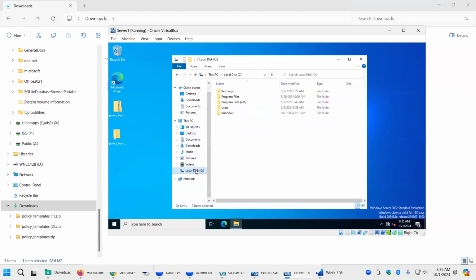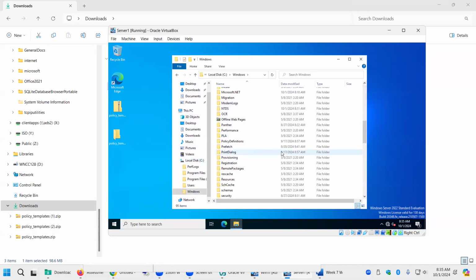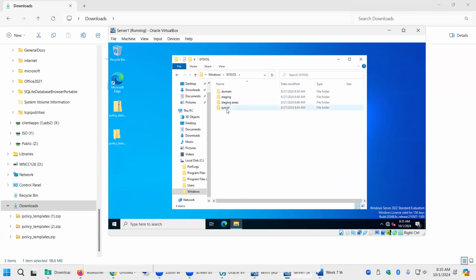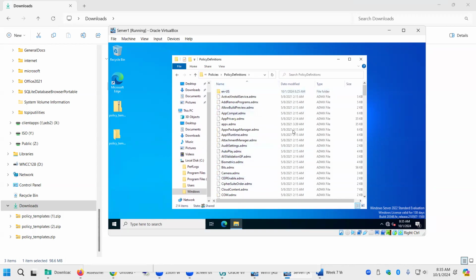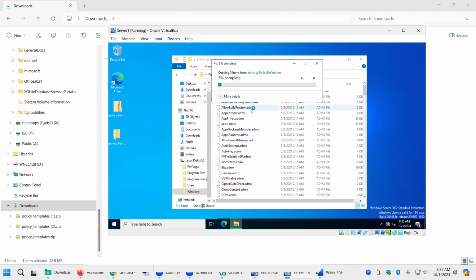So if we go down to our local disk, down to Windows, down to sysvol, all that way that we just went, where's our sysvol? There it is. And our next sysvol, and our domain.local, and our policies, and our policy definitions, the folder structure is exactly the same. Except I think it's going to give a static about being an administrator.